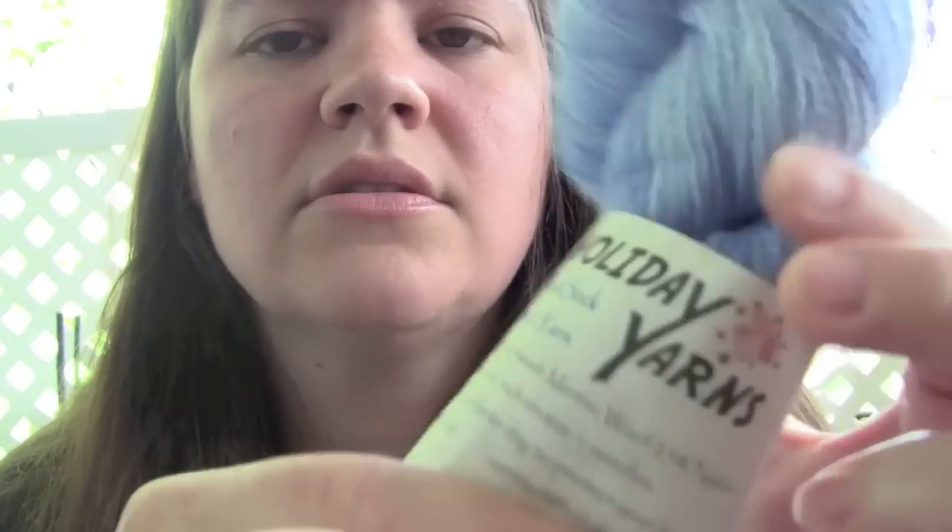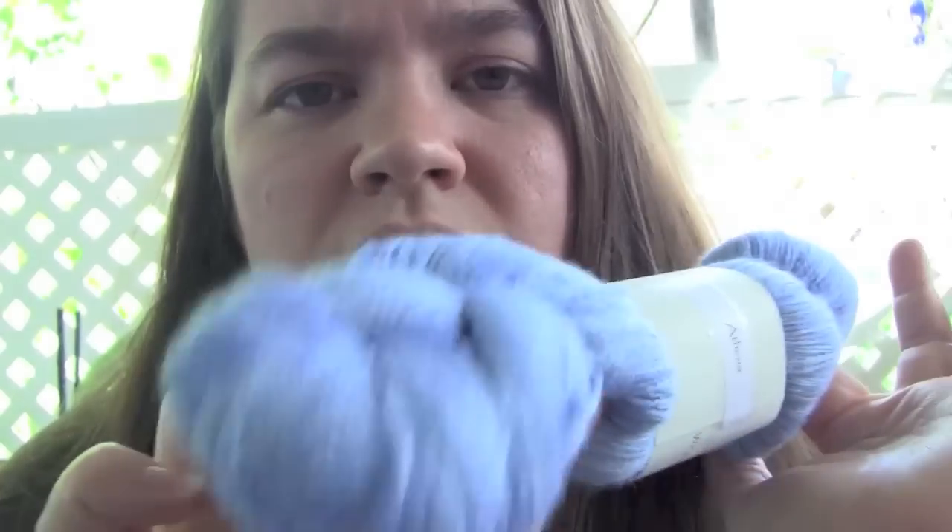And then I got from Holiday Yarns. This is called Flock Sock Sock Yarn — it's 75% superwash merino and 25% nylon. I can tell you that I will not be knitting socks with it, it's too nice. And I always get second sock-itis where I never want to finish the second sock, so it would kind of be a total waste. This is probably destined to be a shawl too, or a nice scarf maybe.